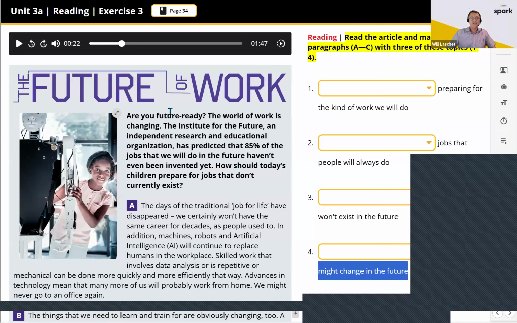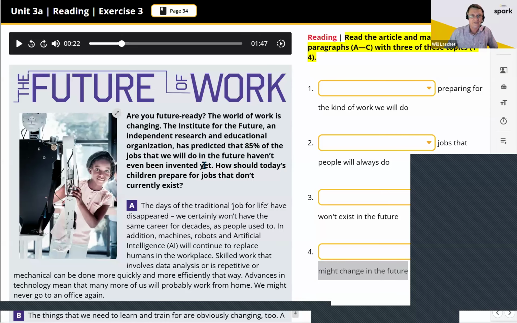Okay, so we've just done the introduction there. Okay, question for you. Are we going to match the introduction to one of these topics on the right? Do we need to match that? No, we don't. Okay, that is right. Very clever, Nu. Okay, because we're only doing A, B, and C. Okay, let's listen to paragraph A.